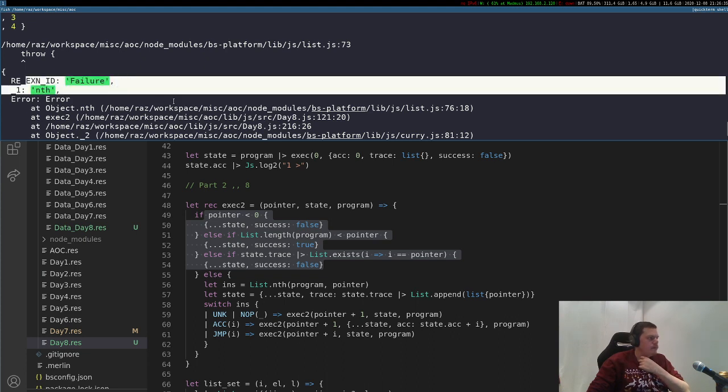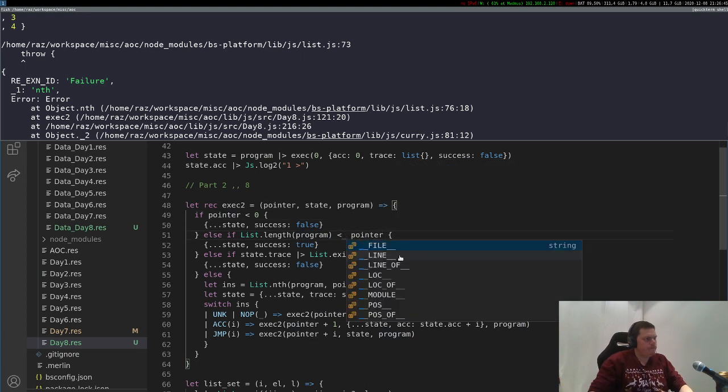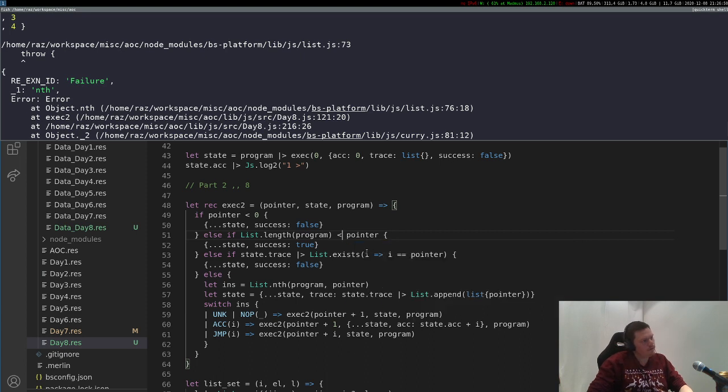So we're trying to get something outside of bound. So that's here. And that would be if this one failed. If pointer is bigger than length. Bigger equal.